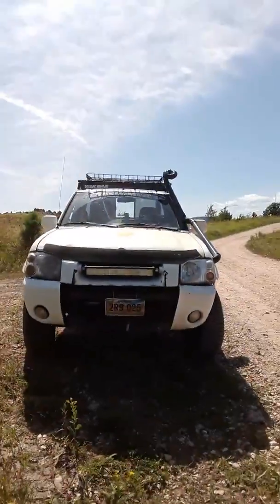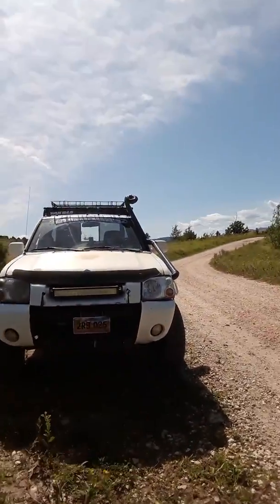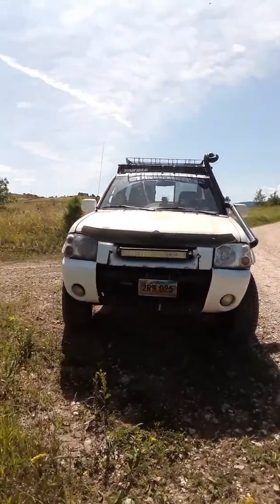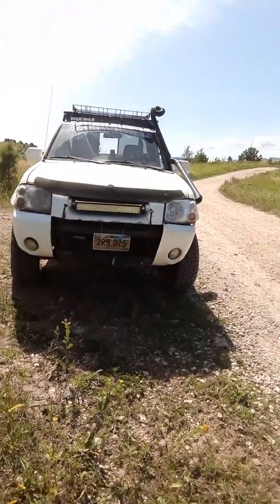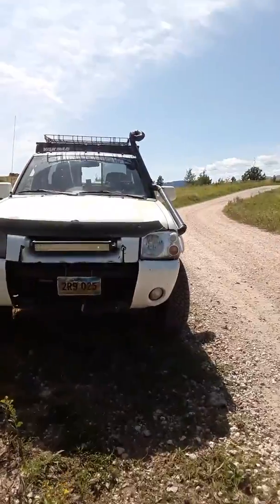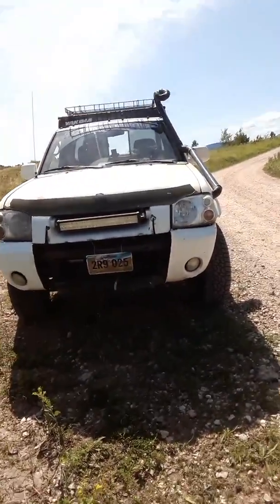I redid the front of the Sinosaur — I cut the corners down. I know that one's cockeyed; I've got to redo it, it didn't work out the way I planned. I'm going to have to put a bracket like I did on this one. We're going to test to see how these hold up on these roads, see if they come loose. They feel pretty sturdy on there, so I think I did a good job.